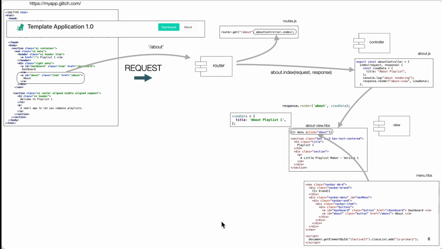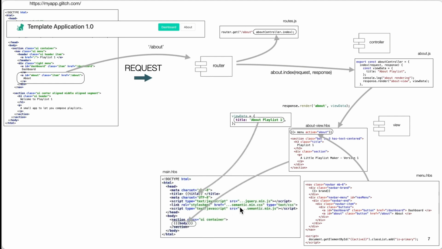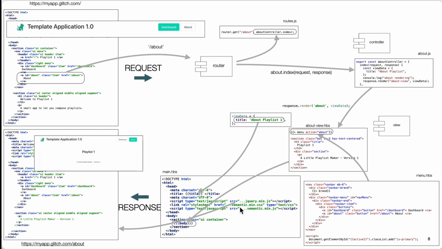And it assembles a static page effectively. We're also passing in view data, which is the title for the page. All of this is also in render put together into the layout. So what we've shown here is going into the body of the page. And this is what is sent back to the view. So this is a more complete picture of the machinery behind simply pressing a link on one of the views.